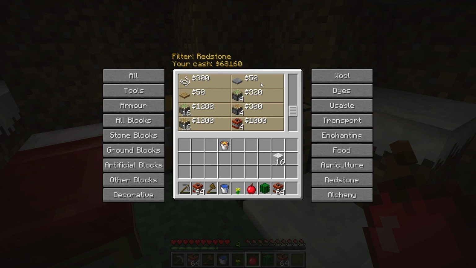If you want to make an automated farm, which would be a good idea, it'd be quite an investment because you need a lot of these, and you need redstone. But that's not too bad. And then if you make it automated, you basically just get free money all the time. You got alchemy. You got all your alchemy stuff. You got your sugar. I never tried selling sugar.